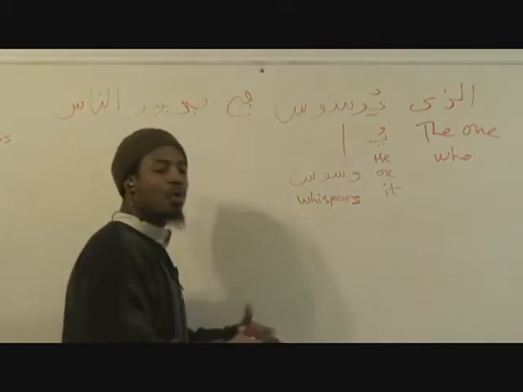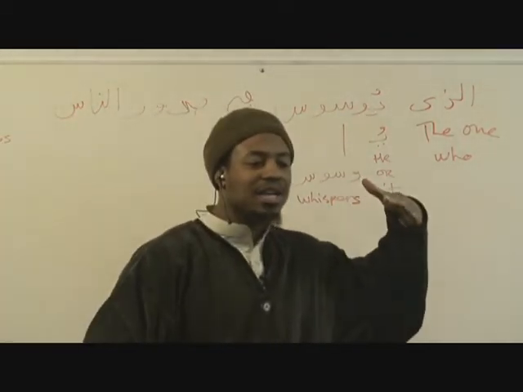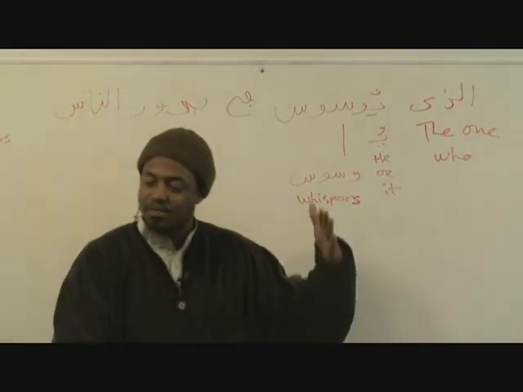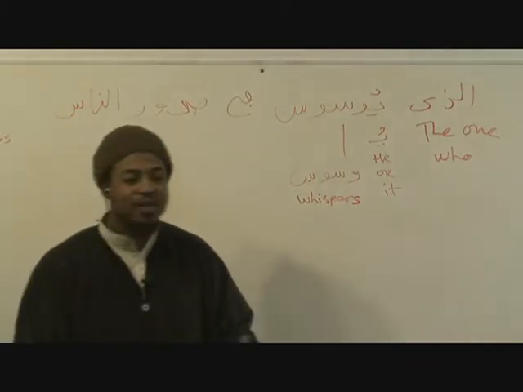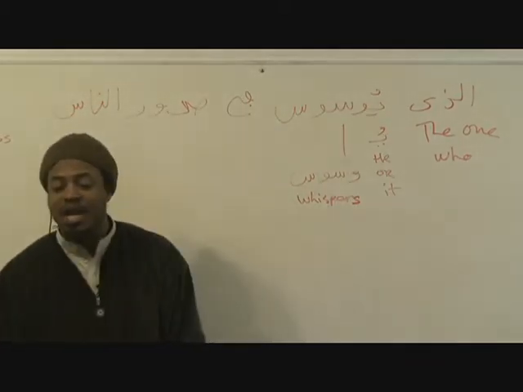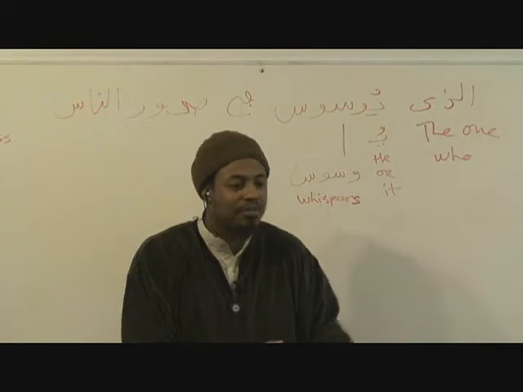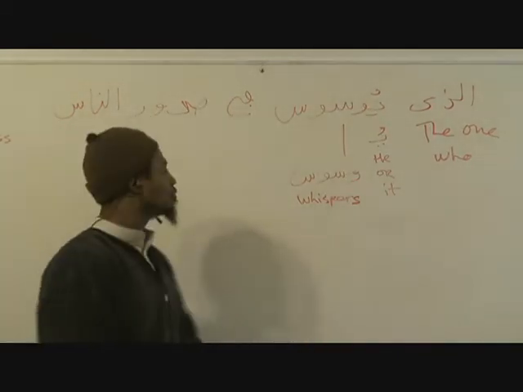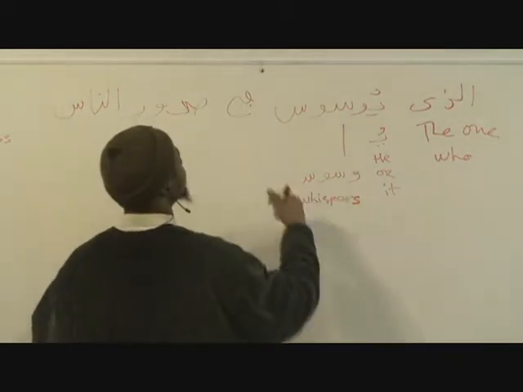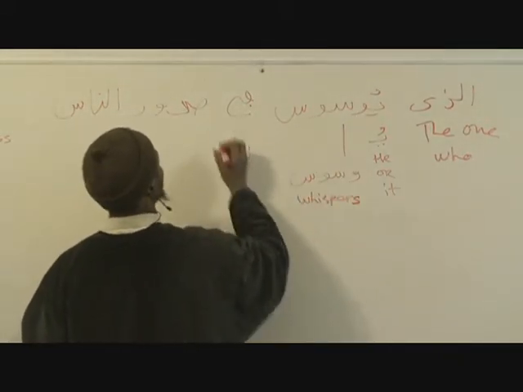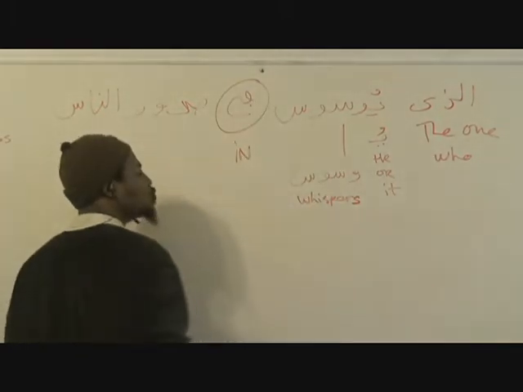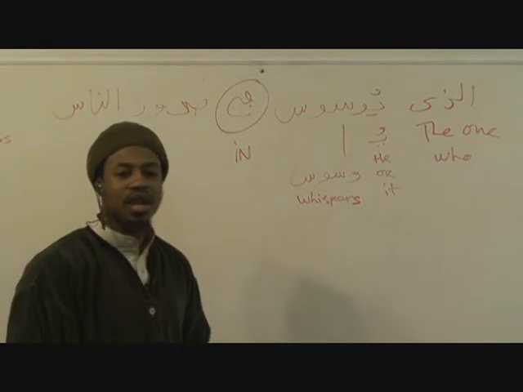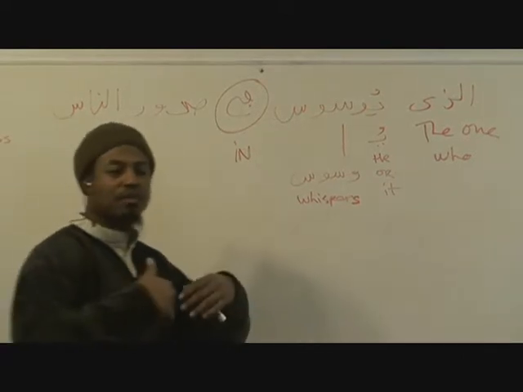In Arabic, you always have the sense of the sex of the thing that's going. Everything has a sex, like it's masculine, feminine. Even if it's not a male or female, it has a masculine gender or a feminine gender. Okay? So the one who whispers, fi, in, and remember, fi is the most used word in the Arabic language. So every time you see fi, it doesn't mean in every time. It could mean a few things.